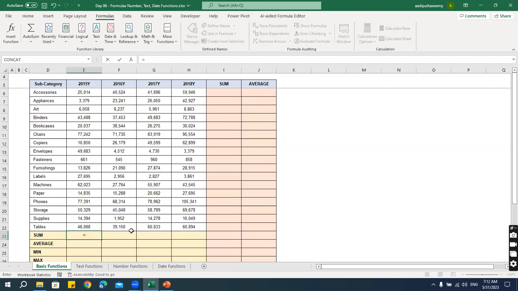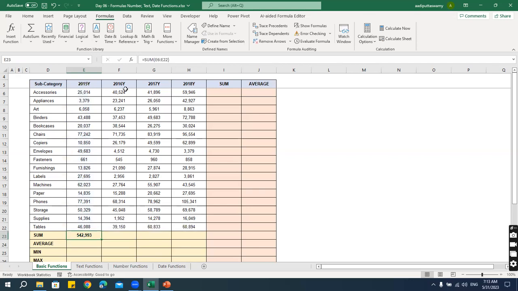I'll say equals. I'll type sum. Use tab. Okay. I'll use tab. You can see that I got this sum function with the bracket. Some people say equals sum and open bracket. This is also fine. Now I will just select the entire range where I need to add the values. You can see that it says E6 to E22. I'll close the bracket, say enter. See, I got the total.